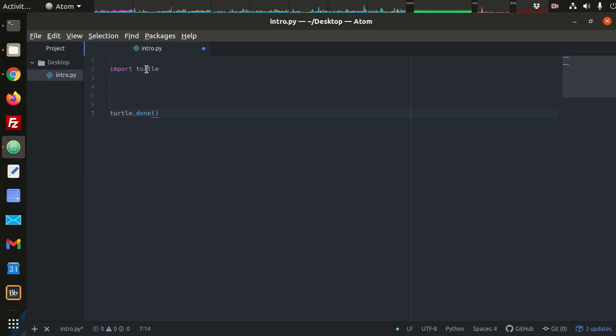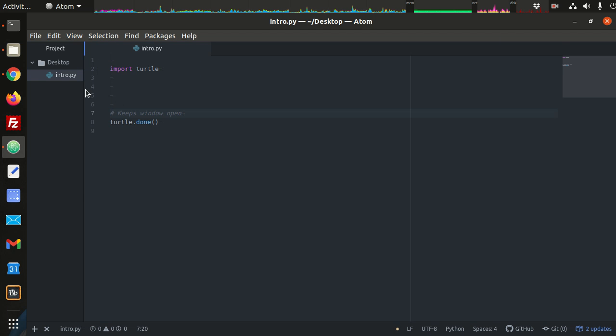So the way this works is turtle is a library, so this becomes an identifier that points to that library. What do we mean by a library? Well, a library just has a lot of variables and functions and classes associated with it. Okay, so this is the library object, and we use the dot accessor to access the things inside of it. So one of the functions that's inside of the turtle library is the done method, and this basically just keeps the window open.